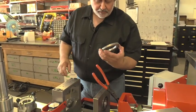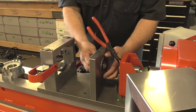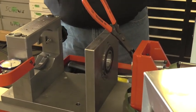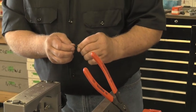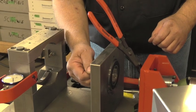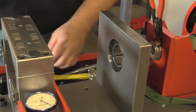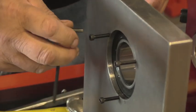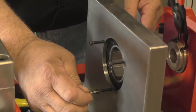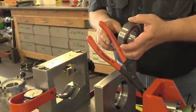Now that we have our bearing retainer off, we'll need to remove the bearing. It's a slight press fit of the bearing and the bore, but they can be tight. If they are, we use three of these 8-32 socket head screws and we actually put them in the holes right here, and we'll use three of them as jack bolts. Simply tighten down each of the screws and that will eventually jack the bearing out of the bore. And there we have taken our stationary bearing out.